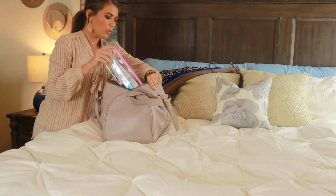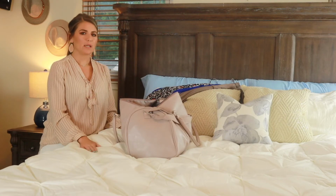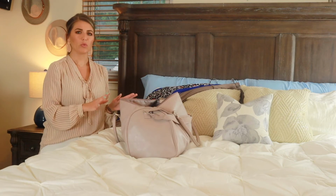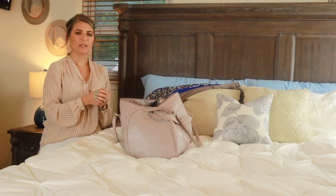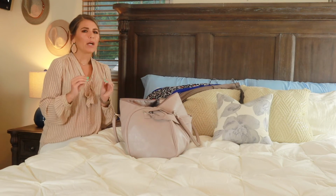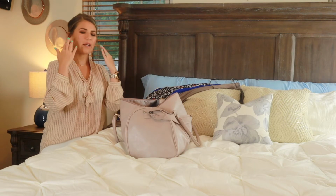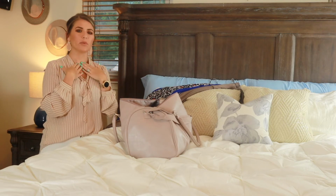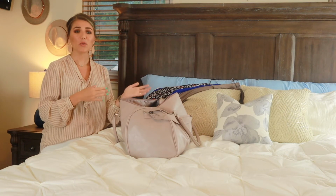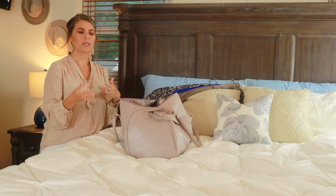And then my toothbrush. As far as jewelry goes, I'm just going to keep it very simple. I'm going to pick pieces that will go with everything that I'm going to wear, and I'm going to pick dainty pieces instead of statement pieces. Statement pieces typically are per outfit. If you go with something a little more dainty, like a pair of stud earrings and just a simple necklace, then it would go with anything and everything you've picked, and you can wear it on the way there, so you don't have to worry about packing it and getting it messed up or tangled or lost.